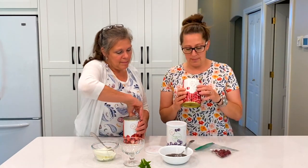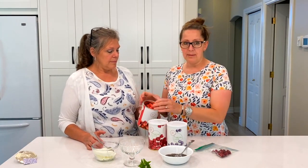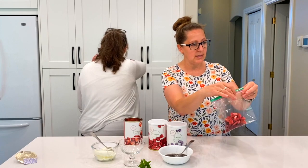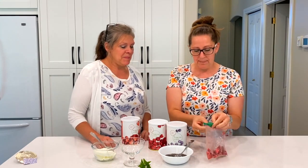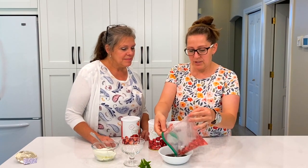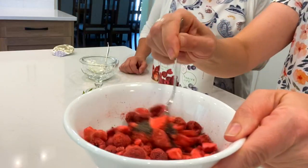Just so you know, when we get to the bottom of the can — this is almost at the bottom — I use every last bit even if it's a little powdery. I'm gonna be powdering some of this anyway to put into the pudding. For the strawberries, I just put them in a little Ziploc bag like this and crush it up. You can take a rolling pin to really get it all crushed, but I just wanted some small pieces and some bigger chunks as well. We're just gonna dump this in and mix it together.